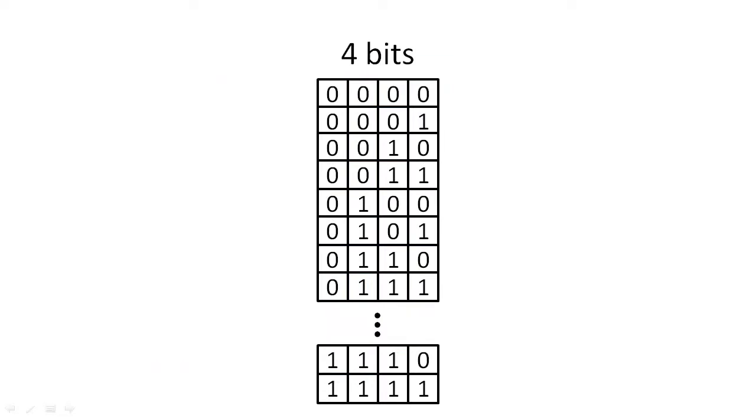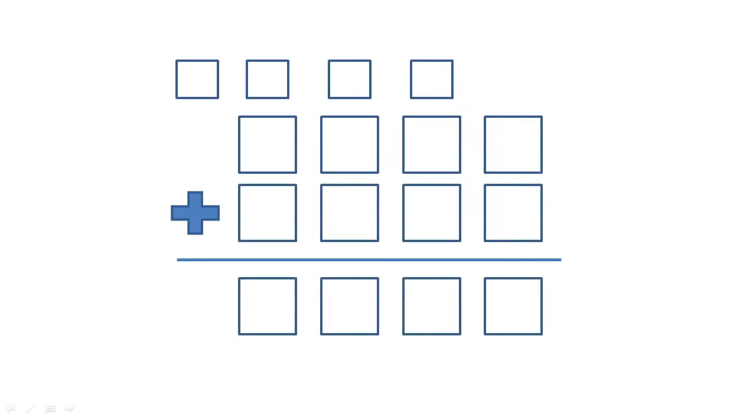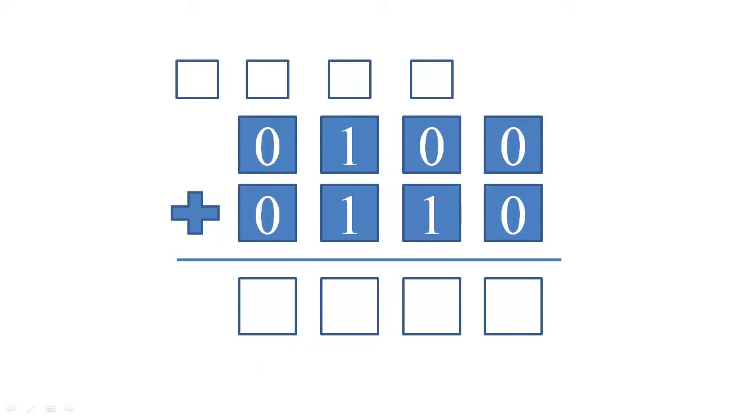Now let's return to computer addition. If we use a 4-bit architecture, and we use standard unsigned binary representation, the architecture can represent 16 unique numbers per register, 0 to 15. Let's look at a 4-bit architecture and discuss how to perform addition within these architectural constraints. Let's add 4 plus 6.